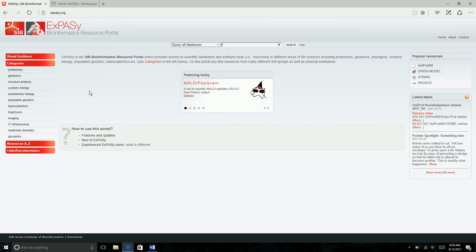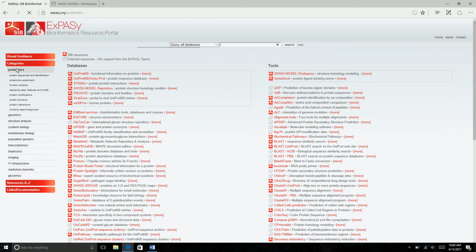So we will again go back here. We'll go into proteomics tools. Now this list should come up. Okay, click proteomics. I don't know why it's not working. Let's click one more time. We need proteomics tools. Okay, it is giving us the list. Now you need ProSite. So on the left side you can see ProSite is here.